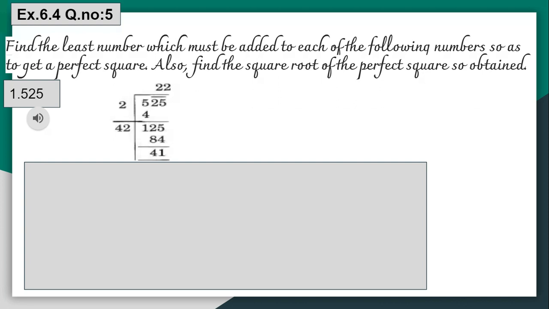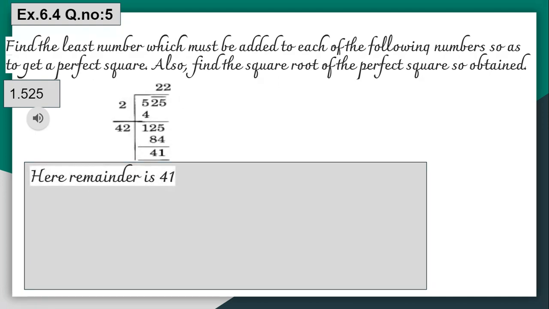So what is the next perfect square? That is 23 square. So the next number is 23 and we have to find the square of 23. So 23 square is equal to 529. Then the number to be added, we have to take the difference of 529 and the given number. So 529 minus 525 is equal to 4. So the new number is 525 plus 4, that is 529. So the root of 529, that we already know, is 23. Okay. So what is the smallest number we have to add here? That is 4.